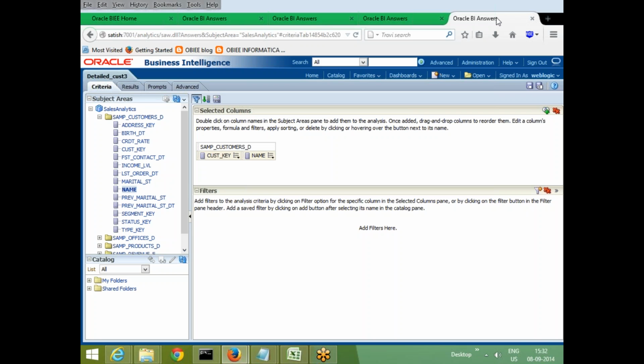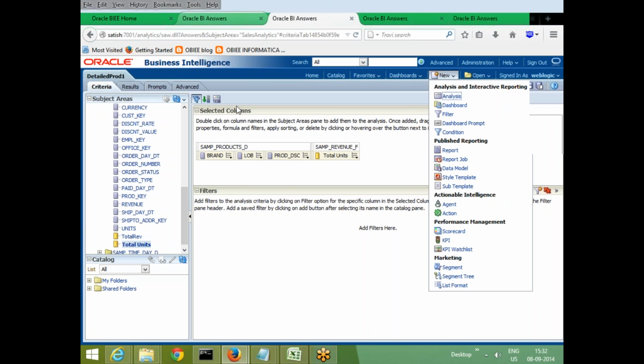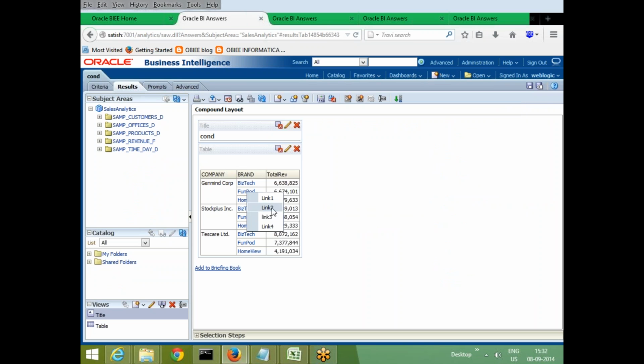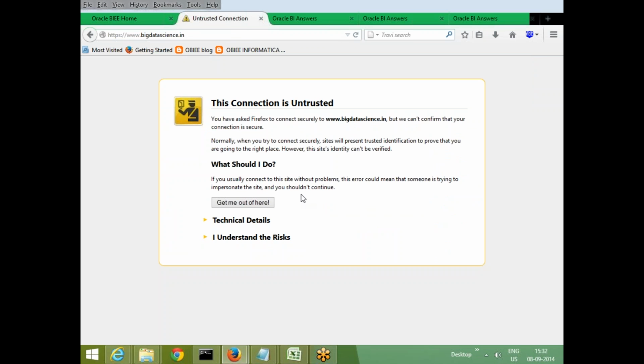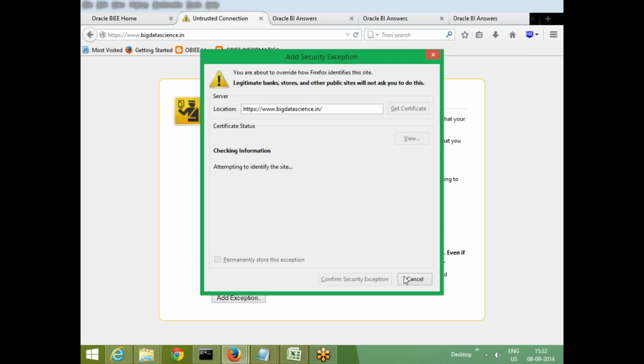I don't know whether it opened or not. Let's select this. Okay, since I have selected big data science, this is a browser issue, leave it.